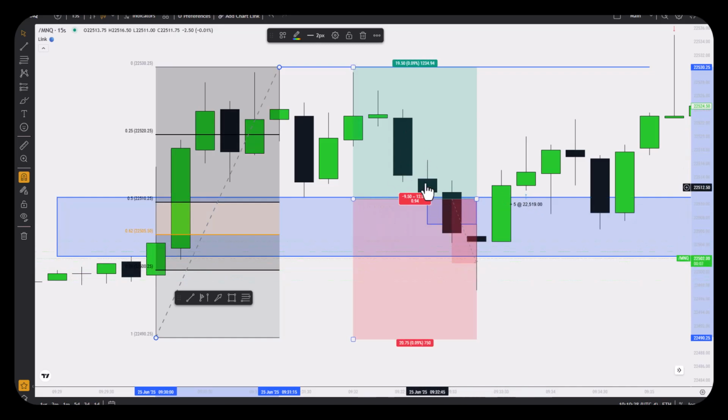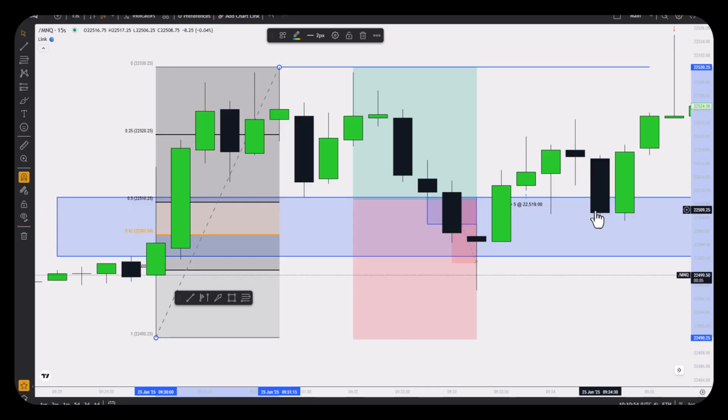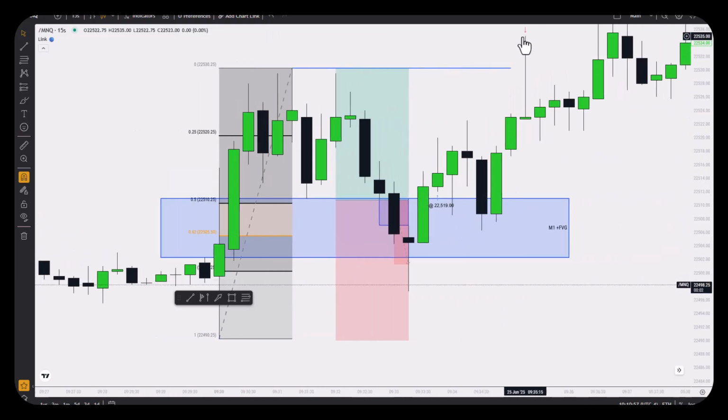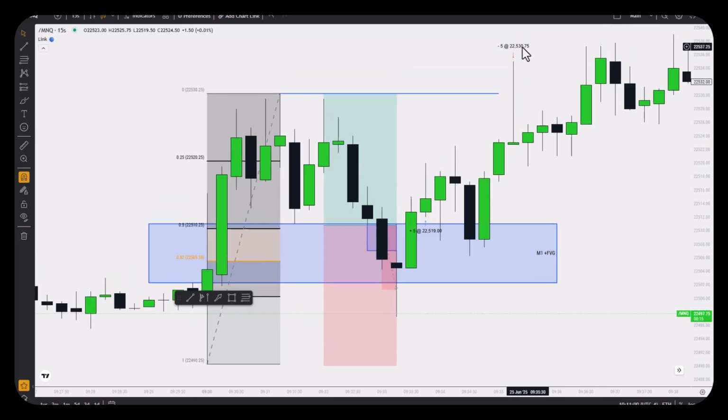This was based on the idea, is this risk 1-to-1? So if it went below here, it was definitely going to go lower, but it didn't at that time. It came up and it filled, took this buy side liquidity first. Little bit of drawdown right here, but it was just tapping back into the fair value gap for one more touch. And the exit was right on 22,530.75. Looks like 50 cent slippage as price smacked up through it. I had the limit order sitting there, so maybe I had the limit order off by a tick. I didn't record it live. I didn't have Camtasia on at that time. But that's the setup for today's quick scalp.